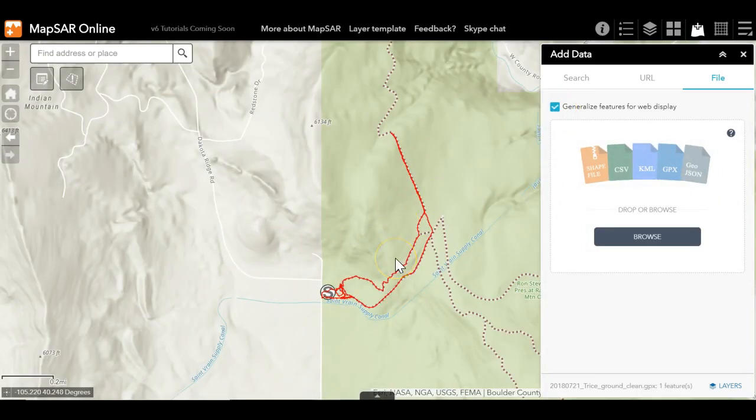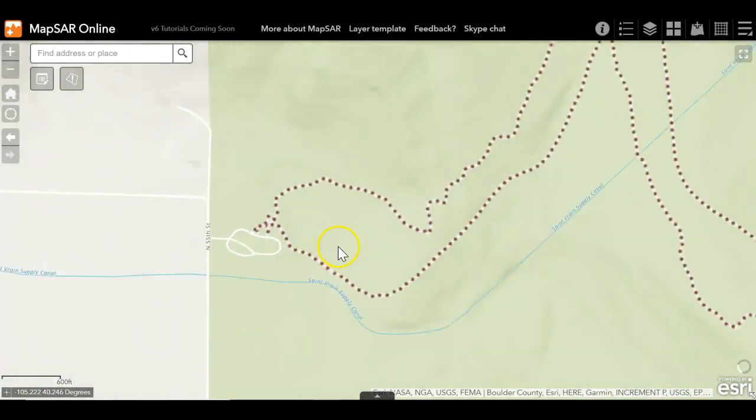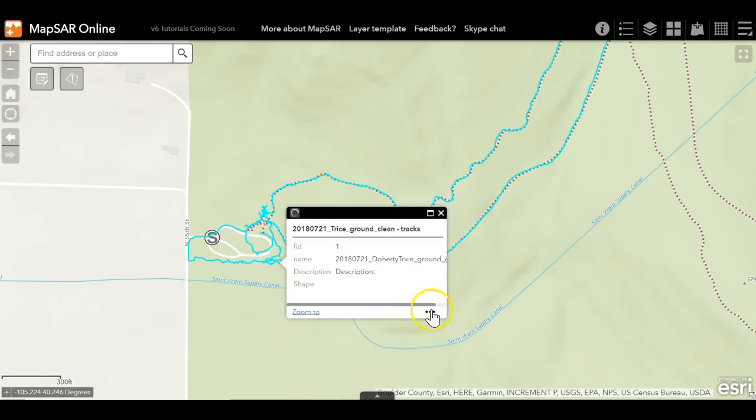Now what this is doing is just quickly adding it so that I can visualize it, but it's not saving into my database. I can check it out and make sure it's actually the area I covered and that it's of good quality. And since it looks pretty good, what I'd like to do next is get it into my MapSAR Online database. There's tools for doing this in MapSAR Pro to get into the Geo database, but I actually want to work right in online.